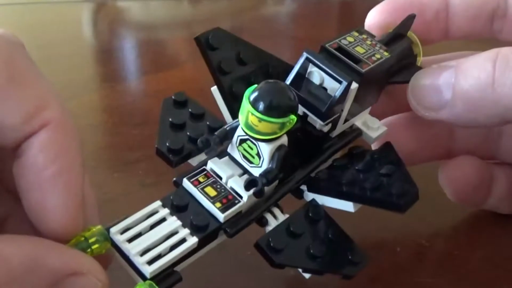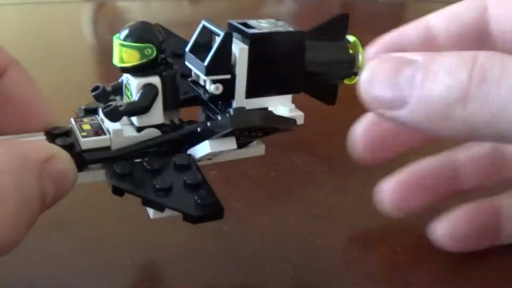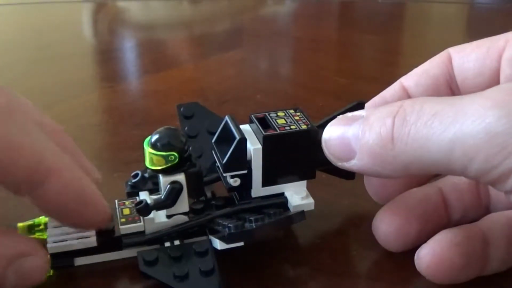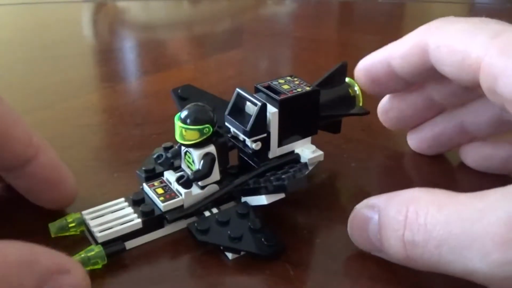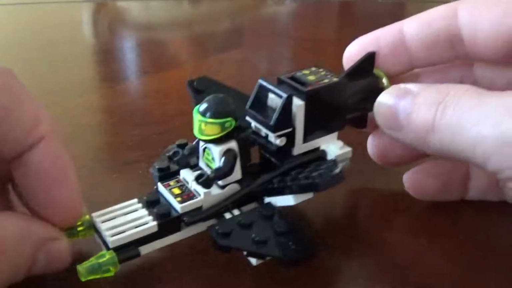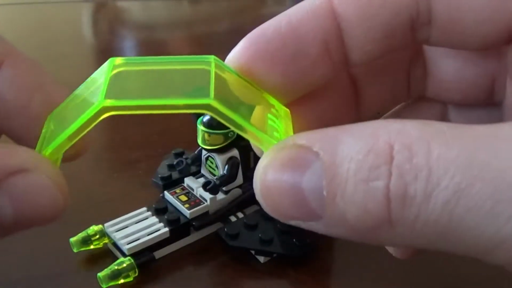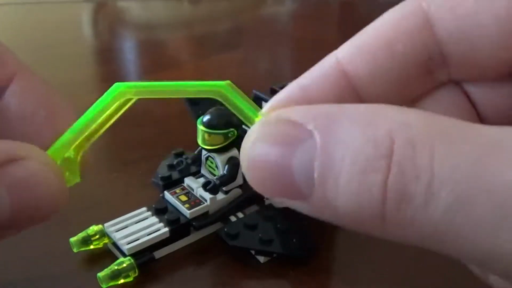So let's move to the reconfiguration, and as you can see, the back part is not that different from the original set, and also you can see that the configuration of the wings is pretty much the same. It's just that the whole front has been changed, and the pieces have been rearranged in order to give it a different design, a design that I find to be now a lot more dynamic, a lot smoother, a lot better looking. As you can see, the translucent canopy piece is not present in this model, but this is the only piece left over from the pieces coming from the original set.